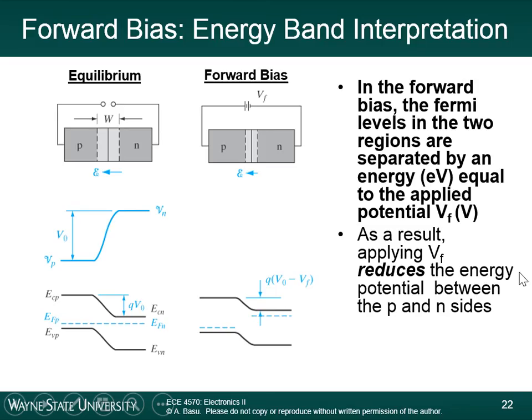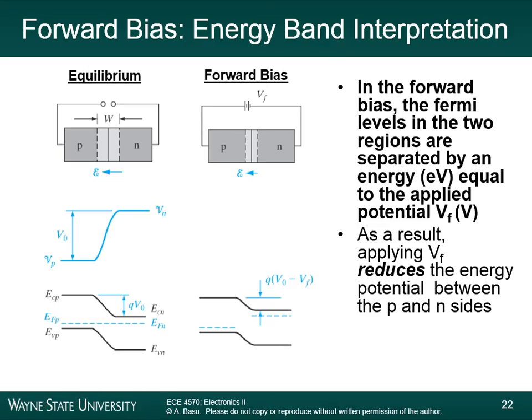Now, thinking back to what happens at equilibrium, that balance between diffusion and drift, what do you think will happen if we reduce that potential barrier? That would act like a short circuit. It'll start to act like a short circuit. Why? Because you're reducing that potential between the two sides, like in the diagram. Okay, if we reduce that potential barrier, how are the carriers going to move?